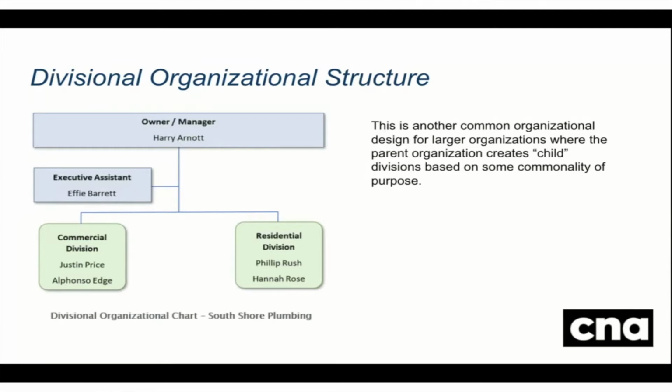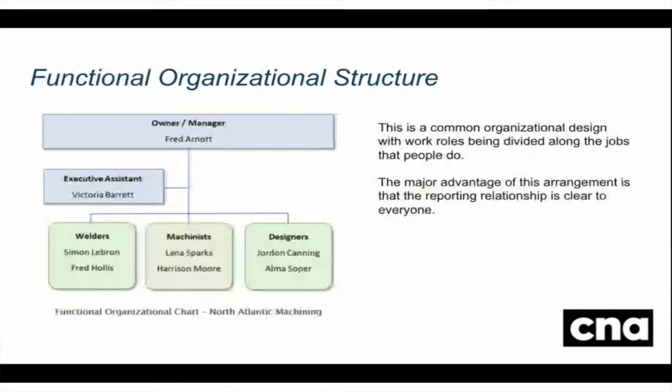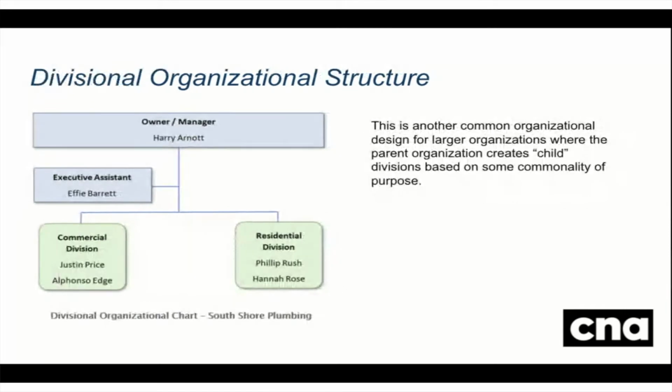And within each of those divisions, there are various workers. And as I say, just like in the functional structure, if the commercial division is large enough, or if the residential division is large enough, we could have a head person, a middle manager we'll call them, within the commercial division or within the residential division. So these two structures, be it functional or divisional, are good ways to organize a business. It really depends on the type of business, what works best.